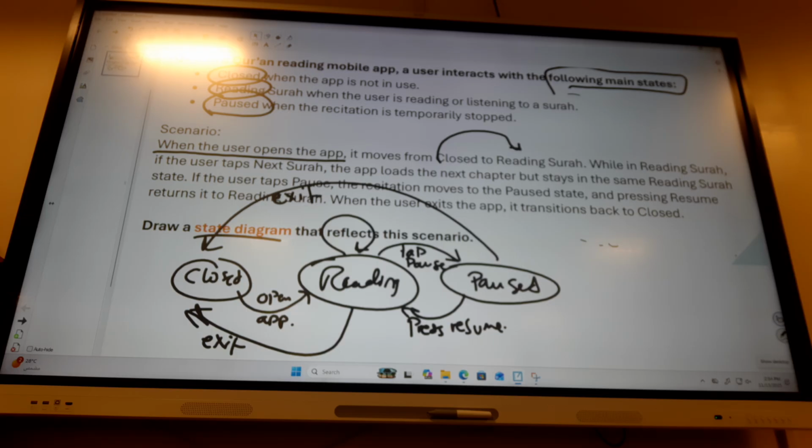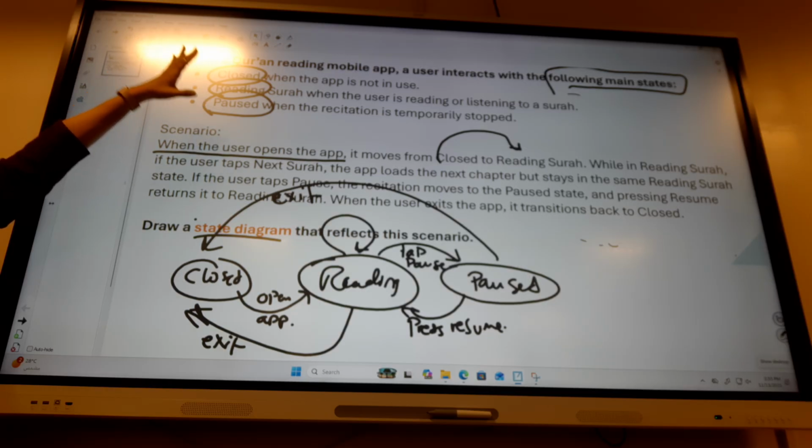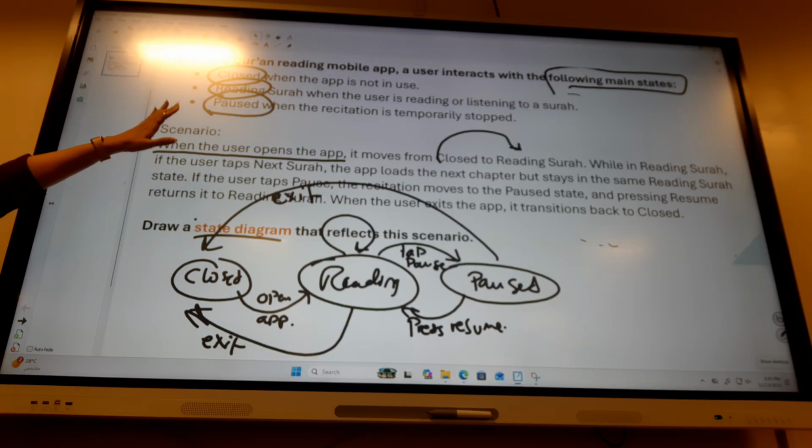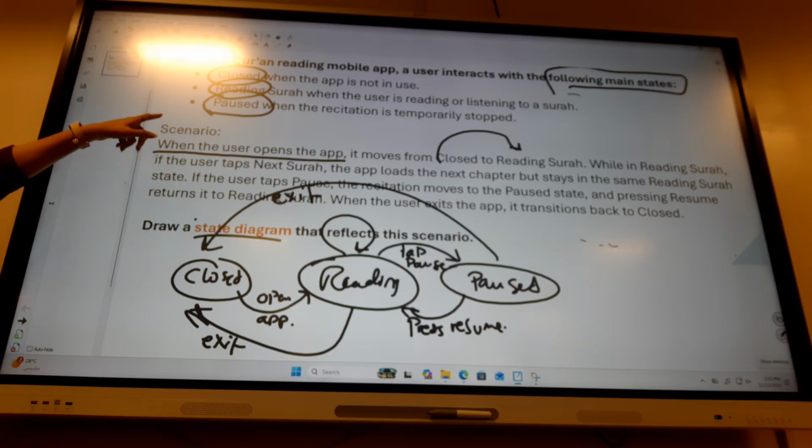When I know this is the type of diagram I need to work with, I need to first know, okay, what do I need? Like when we did the use case, we defined we need actors, we need boundary, we need use cases, we need relations, right? Then start looking for these in the same order. Same here, states. I'm giving it to you crystal clear. I was planning to put it for you in a context, but no, this is clear for you. 3 states here. But then read the scenario to know what's happening here, how to move from one to another.